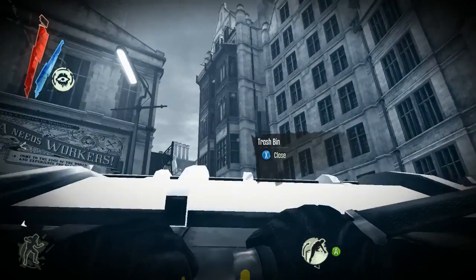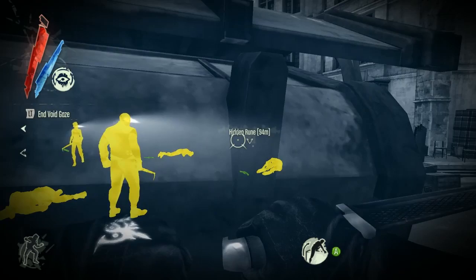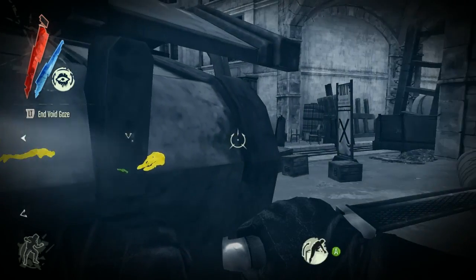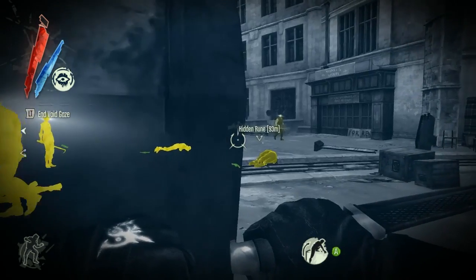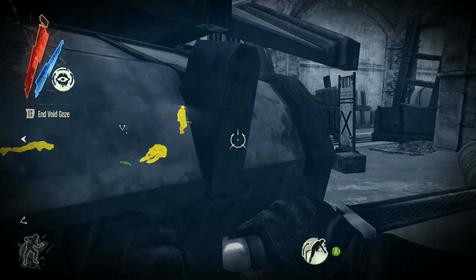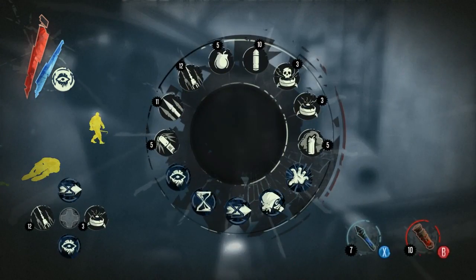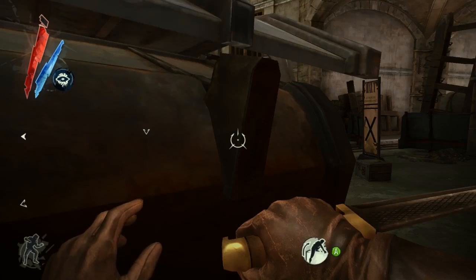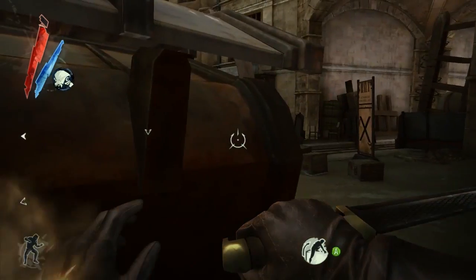Yeah. So I need to get... I'd like to try and find that hidden rune. I think that's where we're going to try and head first. So the question is whether I try and get around these guys. So I think the way I'm going to do that is one of my favorite additions to this DLC, being able to summon an assassin. So we'll move this off, switch to summon assassin.